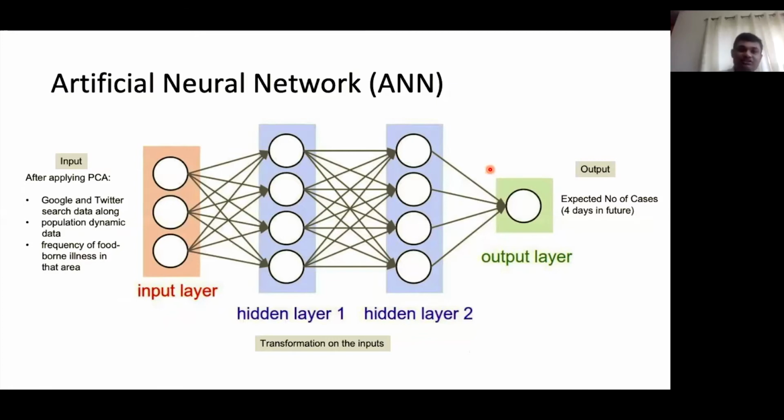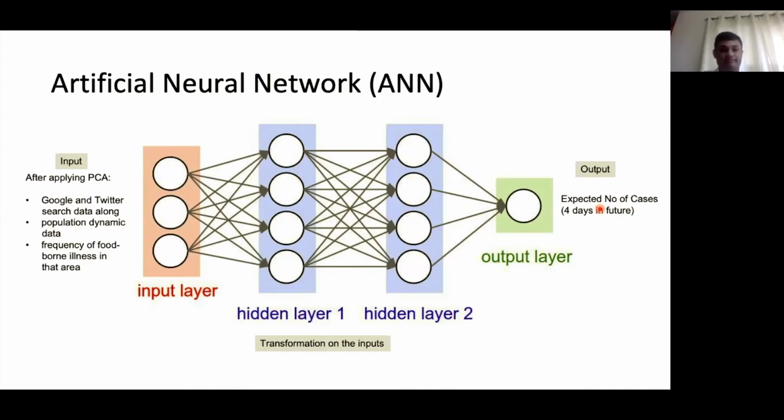An artificial neural network is an algorithm that takes in some input in the first layer, performs computations on the weighted inputs and applies activation functions in the hidden layer, and outputs the desired result in the output layer. In this case, the output will be the expected number of cases 4 days into the future. The connection between the nodes and hidden layers and things of that nature generate pattern recognition capabilities similar to those generated by neurons and synapses in the human brain.